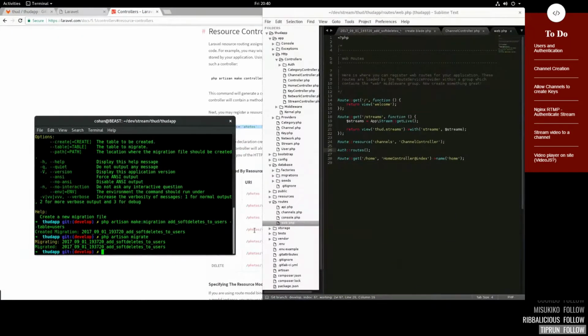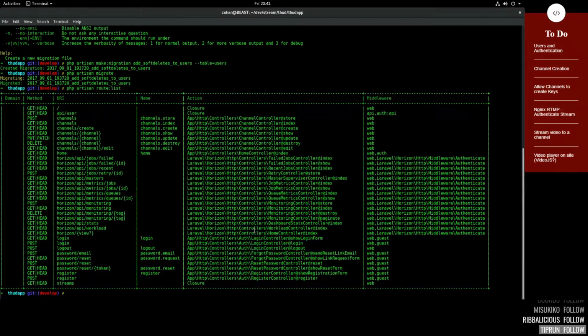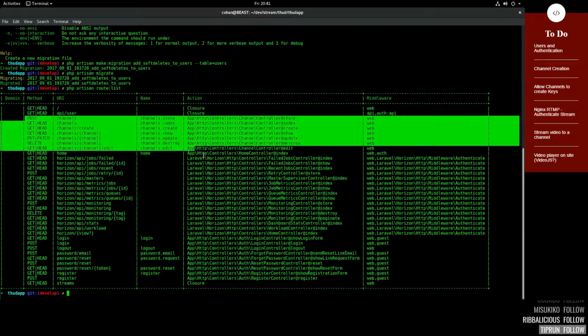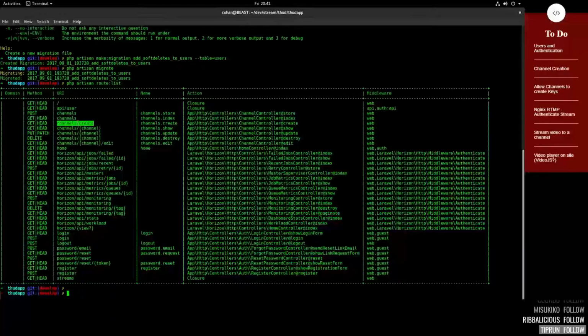So we now should have, PHP artisan route list. Yeah, there we go. That's created a bunch of channel resources. My mind just went blank there. Made a bunch of channel URIs for us that we can now use. So it'd be this one that we end up going to. I don't know why I just did Control C there.